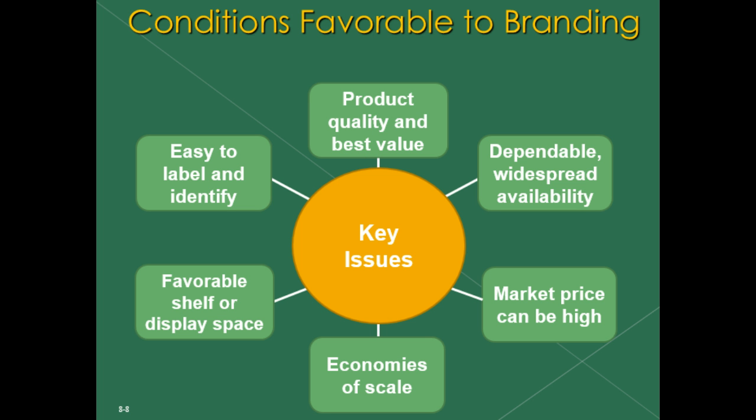Demand could be strong enough that the market price can be high enough to make branding effort profitable. I mean, brands can drive the prices up on products. Just having a logo on a product could drive the price up, depending upon what that company is and what that logo is. Economies of scale. Remember, with economies of scale, the more of something you produce, the cheaper per unit it becomes, and branding can really have a big benefit from economies of scale. And then we're talking about favorable shelf space or display space. Is very important for where consumers can easily see your product and identify with it within eyes reach, arm's reach as well. So all of these conditions are very favorable in regards to branding.